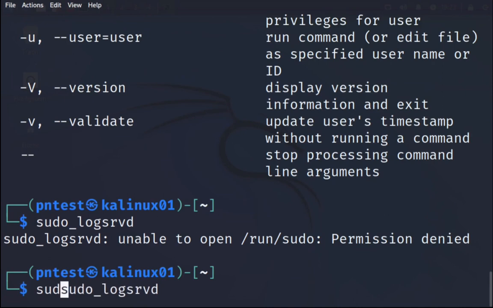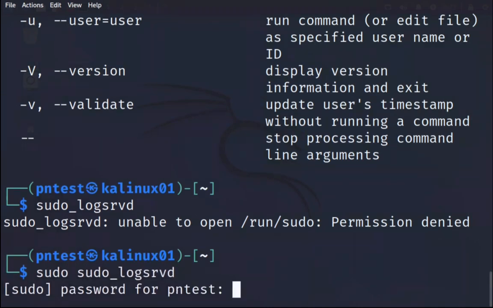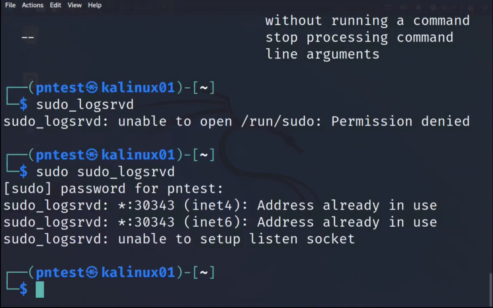If I write sudo with the log server, it will ask you the password, as an administrative user. If you give the password, it will show the different addresses on the server, and you can find that the addresses are already in use, the internet IP addresses, IP version 4 and IP version 6 addresses. So that is for the input output log server purpose.